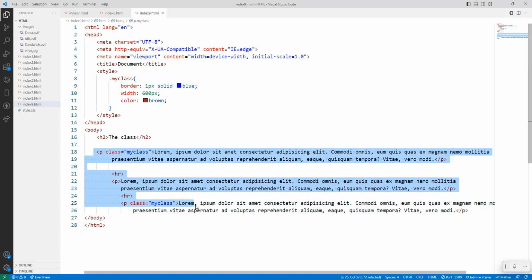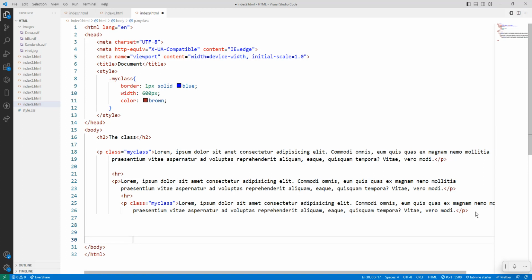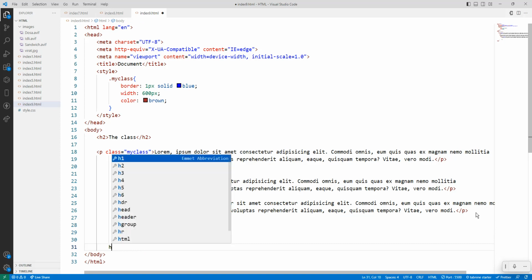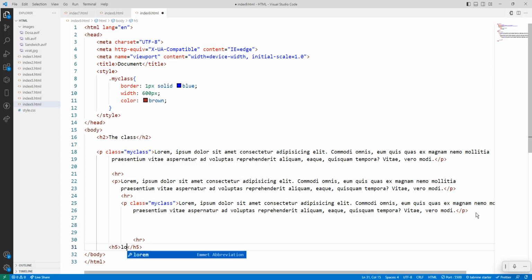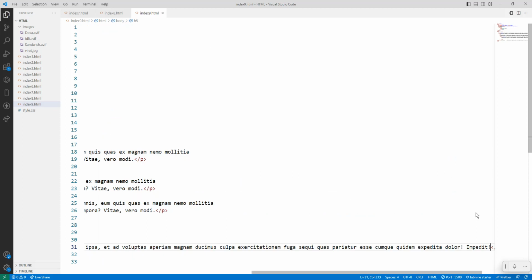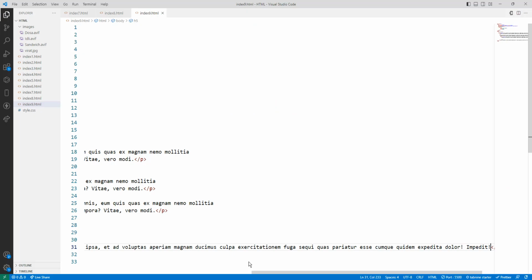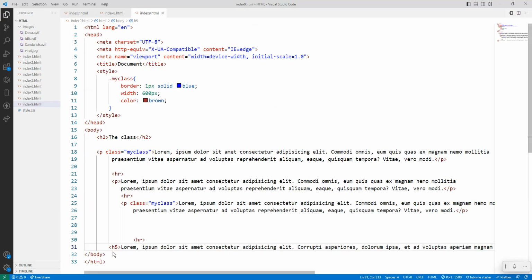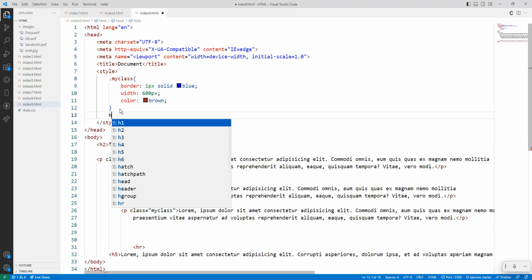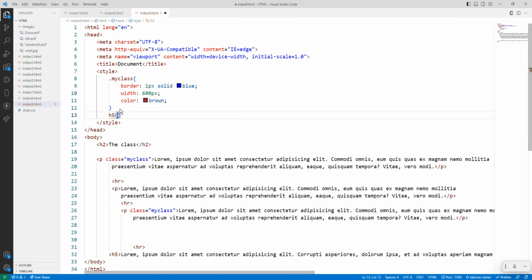I will add one more horizontal line and one more thing, an H5, with lorem ipsum dummy text. Save it and run it. See, it is not applied. It is only applied to the first and third ones, but I want to apply it to this tag as well.